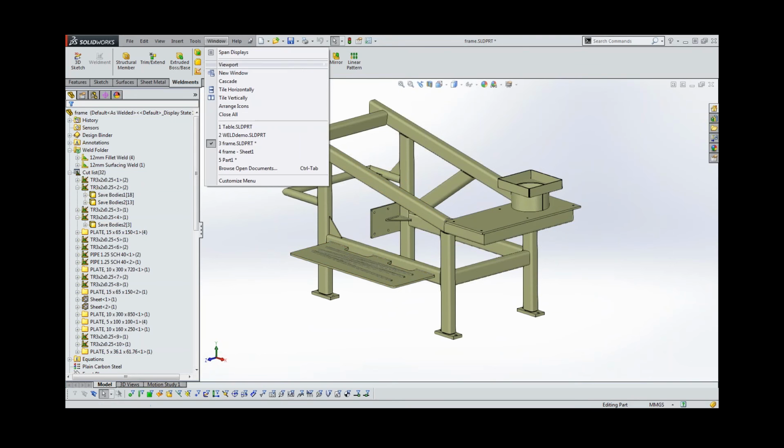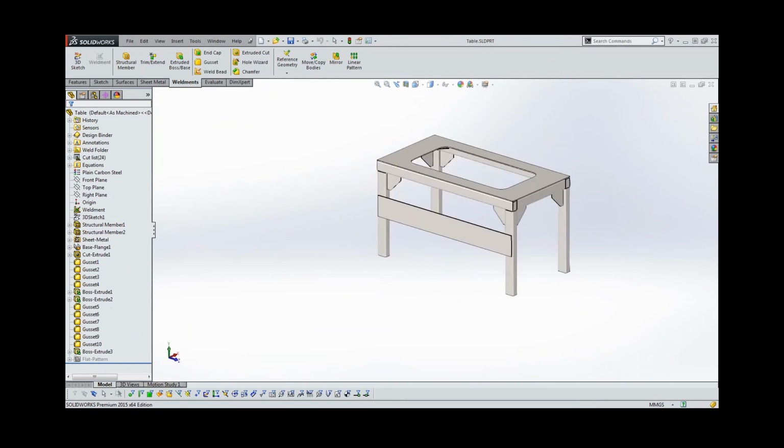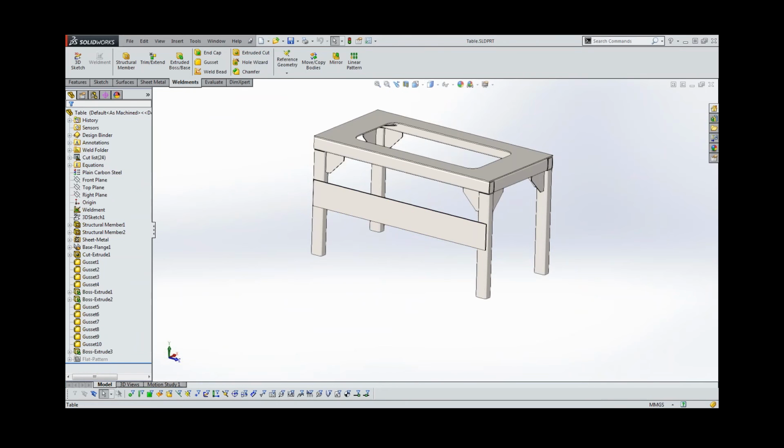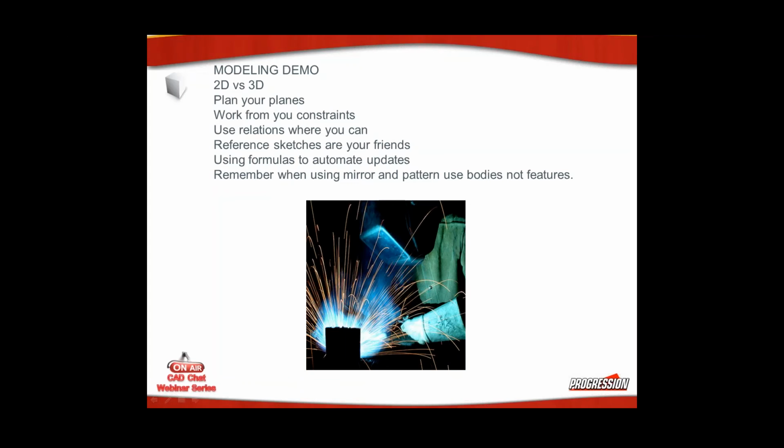And let's just jump. Let's take a look at, let's go here. Nice little table. And so one of the things I want to look at here is 2D versus 3D.